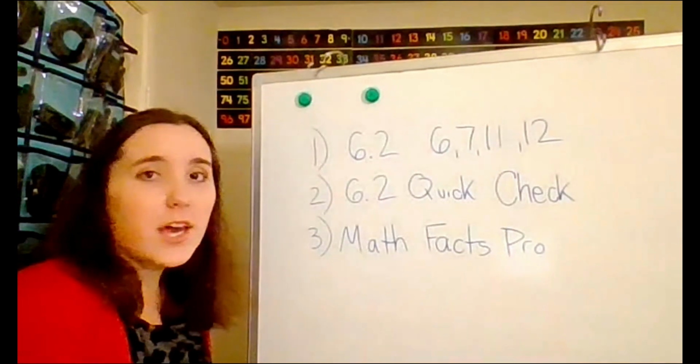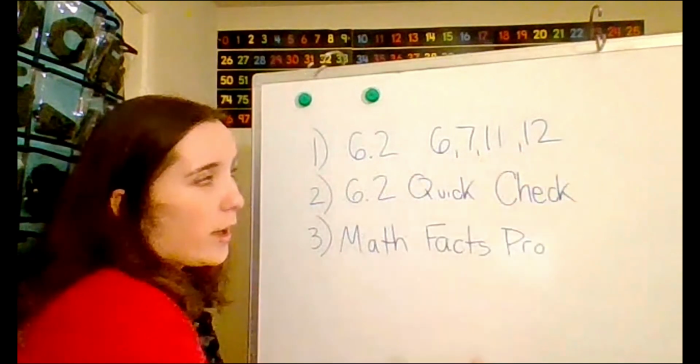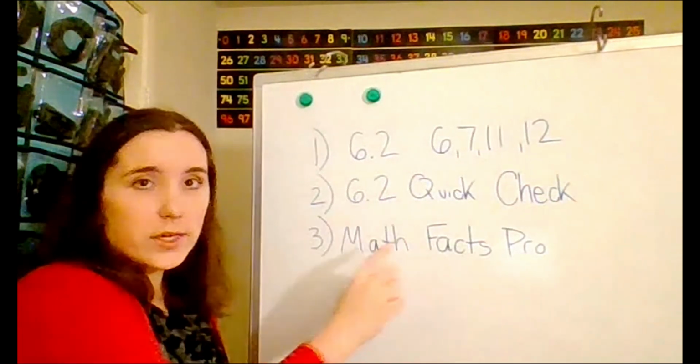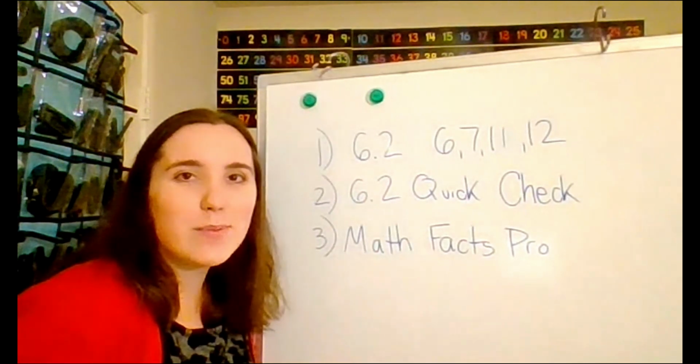Another great job, you smart cookies. Let's take a peek at your homework. So I want you to go back in your workbook and do these couple problems, numbers 6, 7, 11, and 12. Okay. And then do your quick check. And after that, make sure you spend some time on Math Facts Pro. I will see you back here tomorrow.